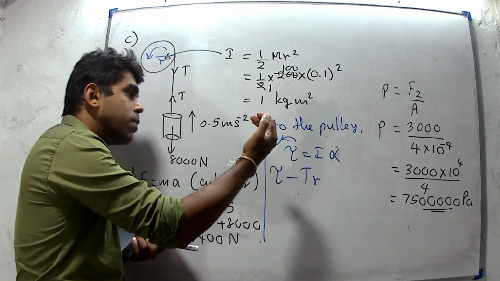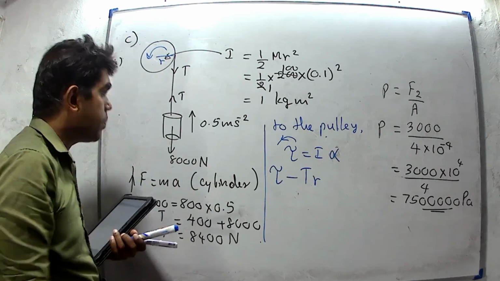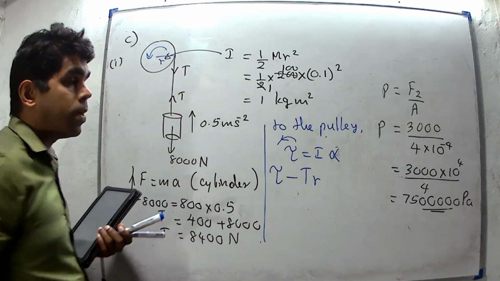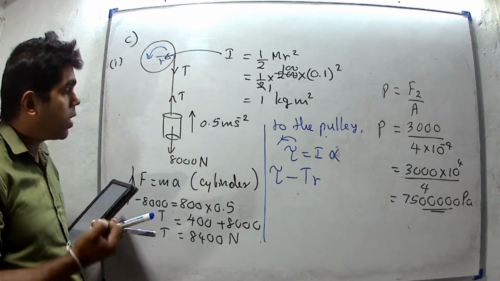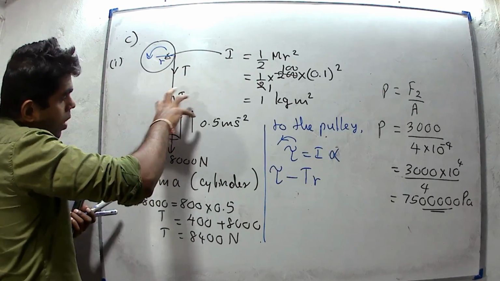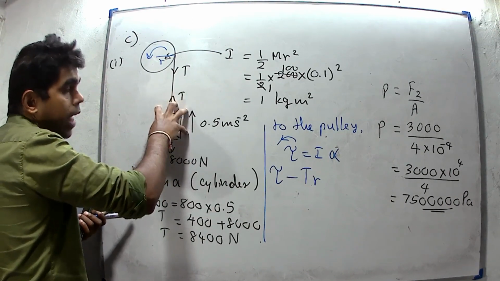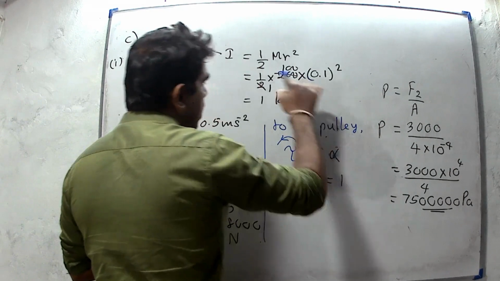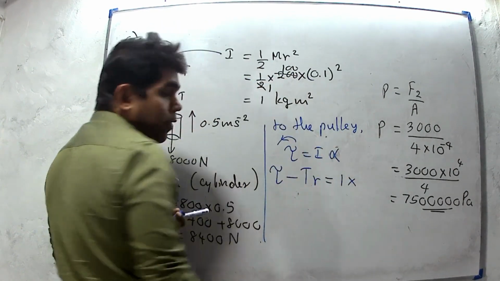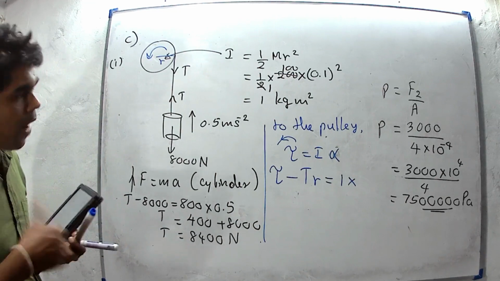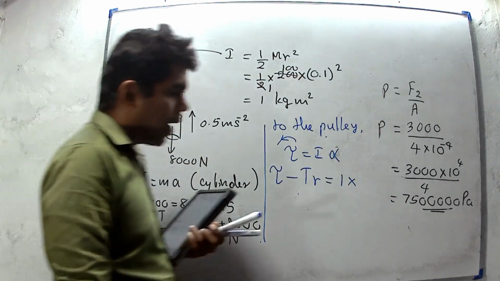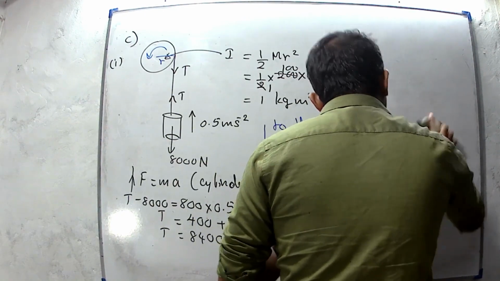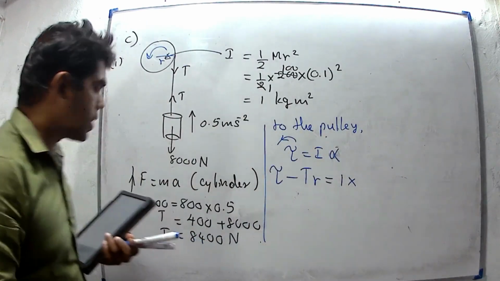This is the torque given by the motor to rotate the pulley, and TR is the opposite torque. It means the torque we should give to raise this object with an acceleration equals I, whose value is found in this part, times alpha. When substituting alpha, we know that alpha is angular acceleration, and there is a relationship between linear and angular acceleration.